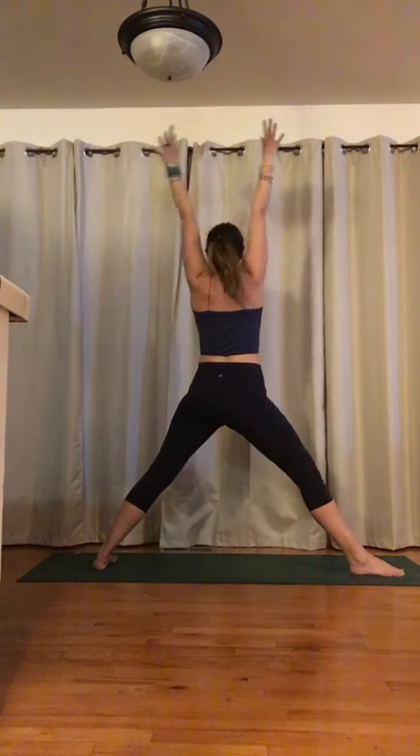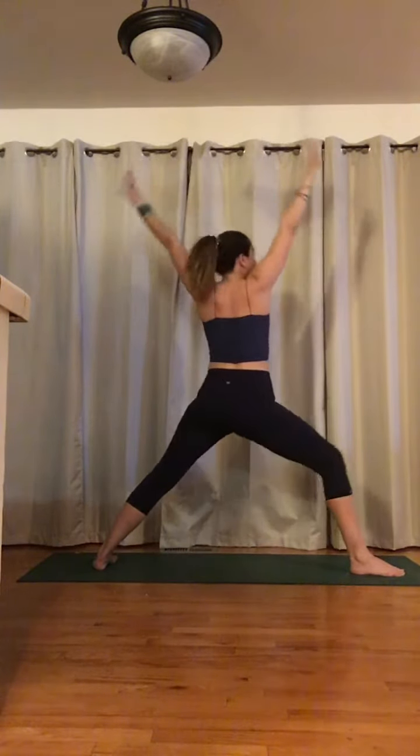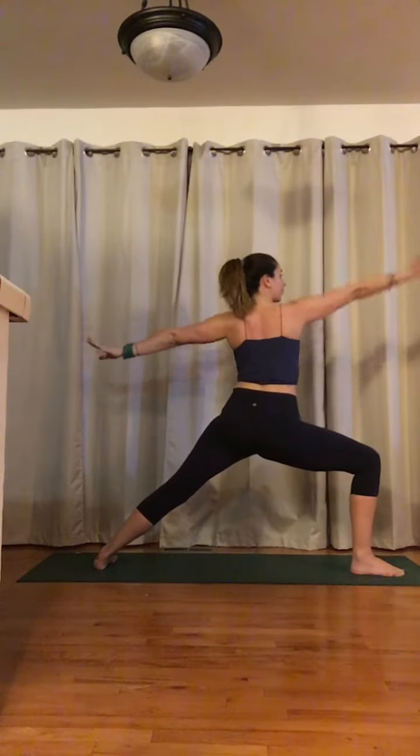Flip both palms up to the sky. Inhale, reach up, look up, lengthen, straighten that front knee. Exhale, soften into warrior two. Moving with breath, inhale. Exhale. Inhale. Exhale, pause, flip just the front palm and reverse your warrior.